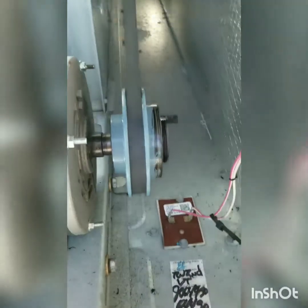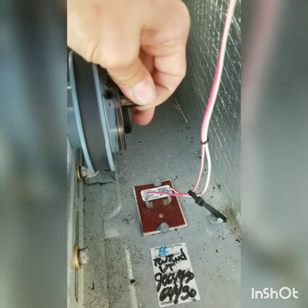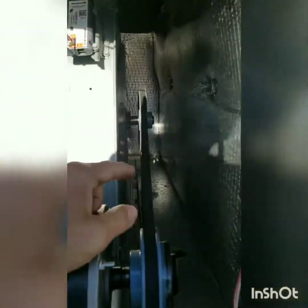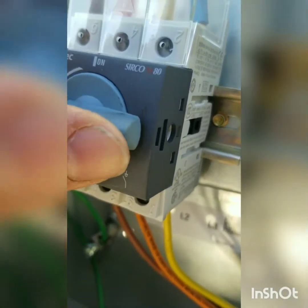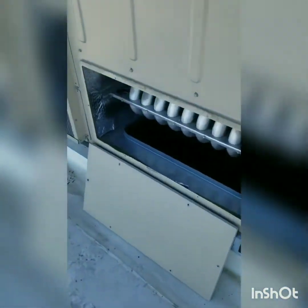But we got a blower pulley that looks like it was moving, and we got a key pulling out. So we're going to have to get that tightened up, and it looks like it moved. It's not aligned real well. So we'll get that tightened up, get our breaker turned back on. I'm assuming this is an overload, even though I haven't dealt with a whole lot of these, but they are like a breaker type overload sometimes. Just my initial inspections, so we'll get the pulleys lined and secured.